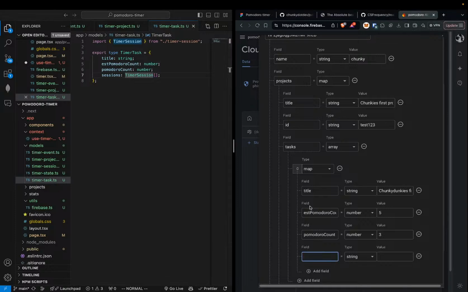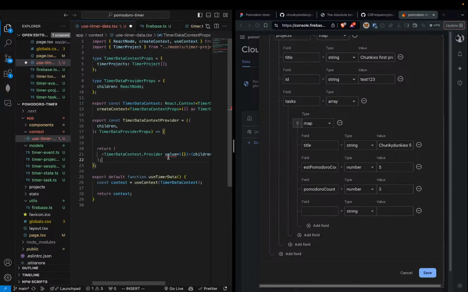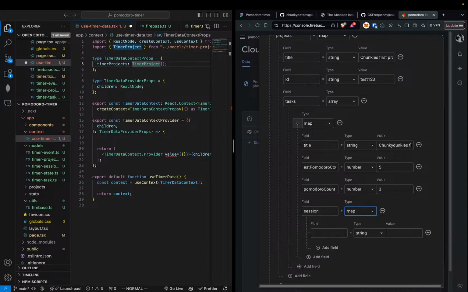10%. Maybe need to go fetch a new one. Go fetch a charging cable. Let's see. All right, so we have our timer projects. All right, we were in here. So sessions and yet another map.